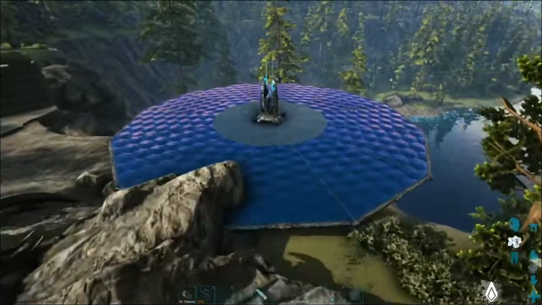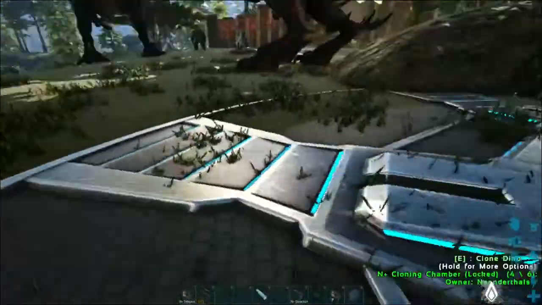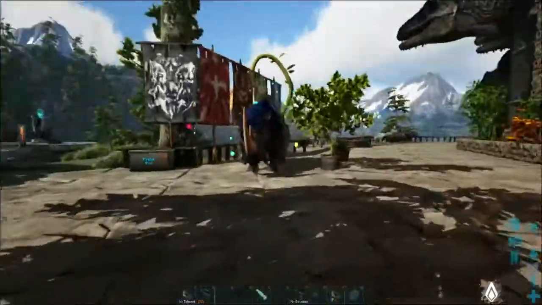This right here is the boss platform, because you can use transmitters to go into bosses and everything. This is just kind of temporary, but it's my cloning pad. Got the teleporter to come in.